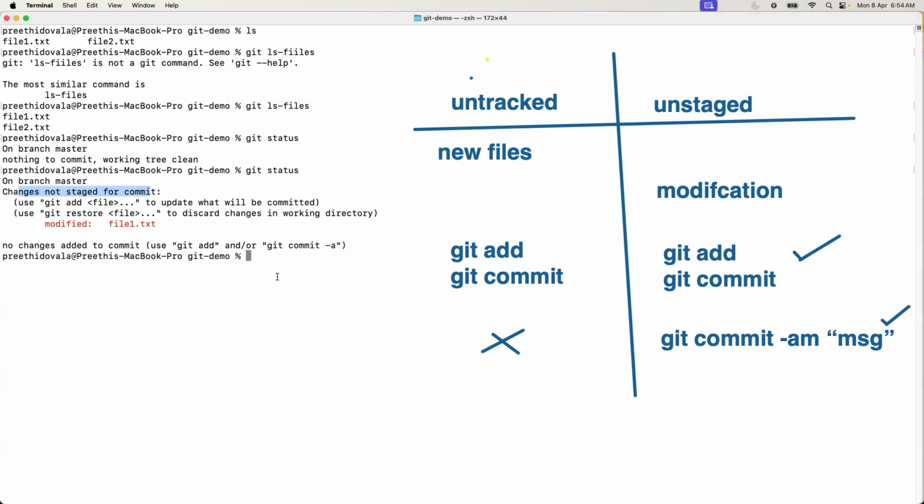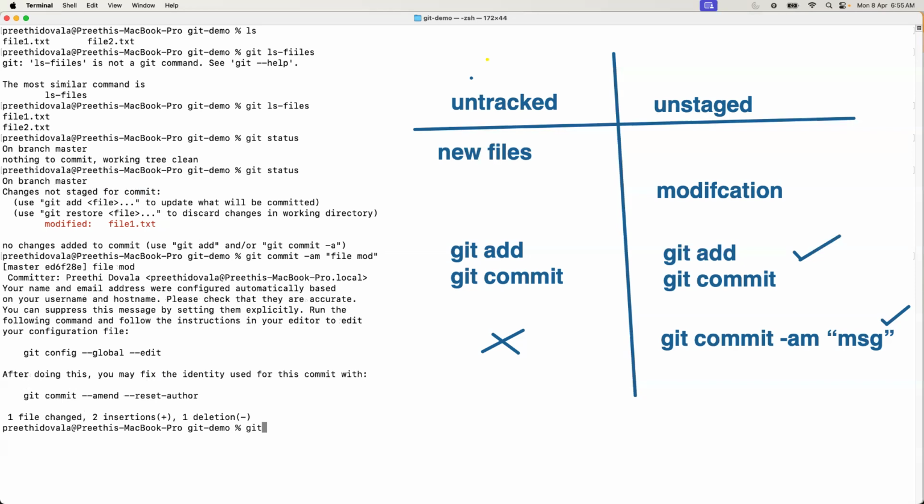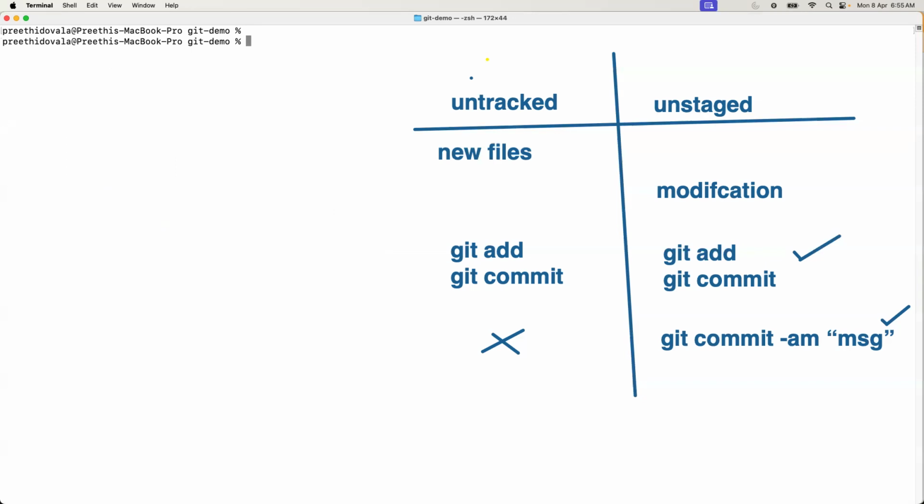Yeah, because we did it separately, let us do it in a single command now. Git commit, add and commit. Let's say "file modified". Are we good? Can I run the command? Yes. So you need to understand how your changes are progressing across working directory, staging area, and local repository. So let me add and commit. Done. Now if you see git status, it's clear. Everything is in place.